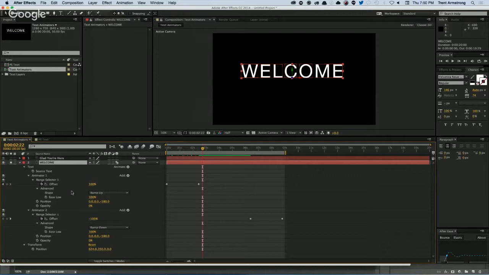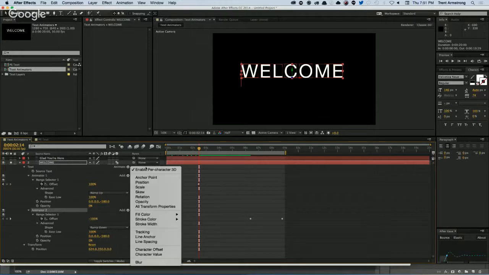It doesn't matter what order your text animators are in, as long as your percentages here on your offset are in the correct spot. As long as your keyframes are doing what they need to do, it doesn't matter. It's not necessarily additive for your text animators to stack one on top of the other. You can have them arranged however you want.